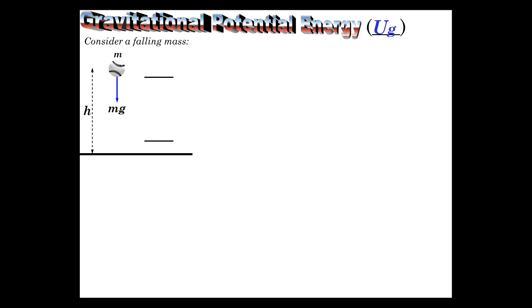Now, having given you an idea what conservative forces are all about, let's consider gravitational potential energy. Symbol U sub G, standard. So we're going to consider a falling mass. Here we have a ball at height h, and it has mass m, and mg, of course, is the gravitational force acting on it. We start with a potential energy, U_G1, at the top, and it falls down along some path. Notice I chose a random path, and there's a reason for that. This is the final potential energy of ball 2.